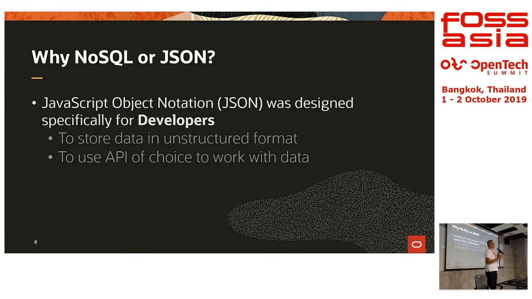So first of all, definition, right? NoSQL is more or less equivalent to JSON, or JSON. I like to say JSON because I like Jason Bourne. So essentially it is JavaScript Object Notation. It's a mouthful. It's similar to XML, Extended Markup Language. What is it? It's just a text file where you surround the data with description.